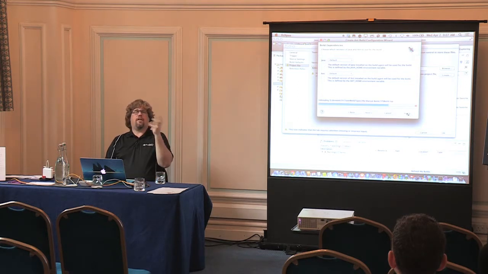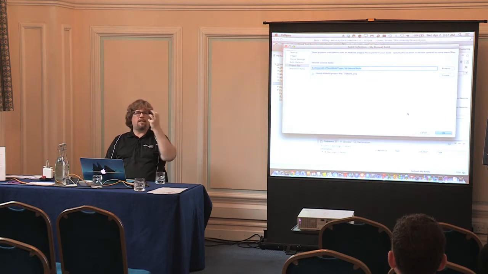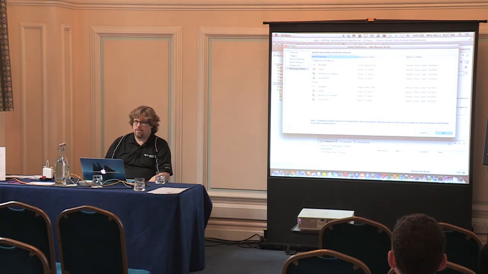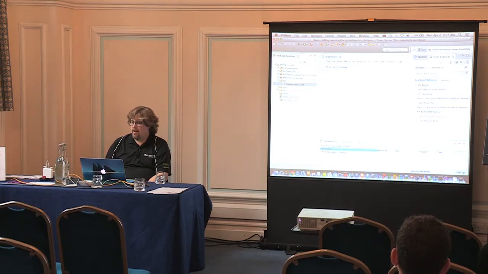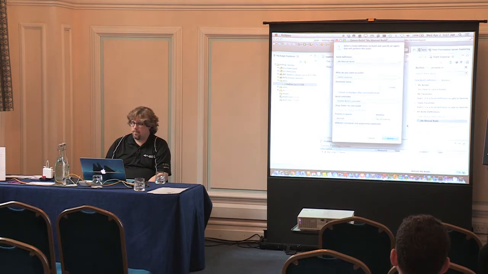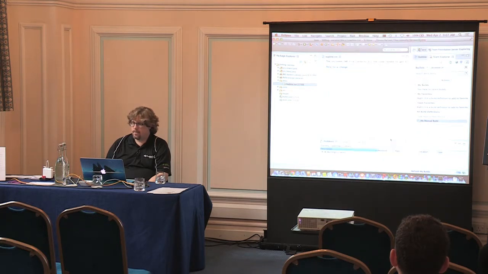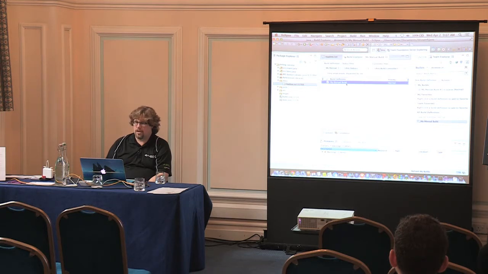And what they're doing is they're creating a configuration file that the build engine on the server understands based upon the Ant data. And we can set our retention policy, which means how long we keep the builds and the build data around. Click OK. And now I have a new build definition that I can right click and queue up. And we'll give it a second to start up. So you'll see it's now in the queue.